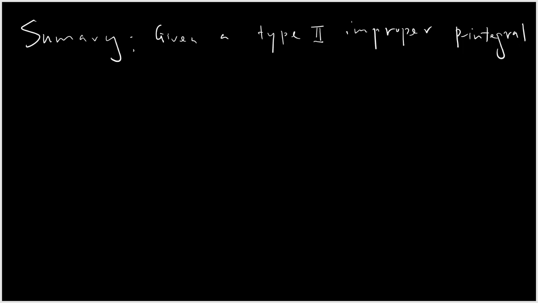Okay. One case could be in the form, something like from a to b, on top you have dx, on denominator you have x minus a to the power of p. In this case, the integrand is undefined at a, because the x value of a will make the denominator 0, right? I mean the denominator of the integrand. So this is one form of the type 2 improper integral.